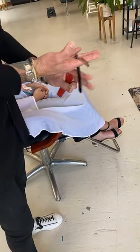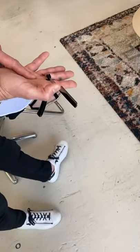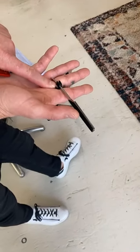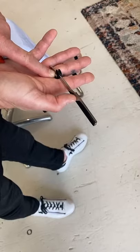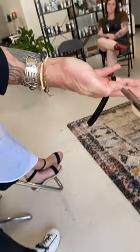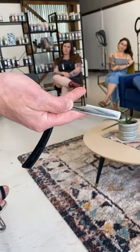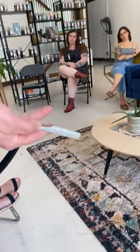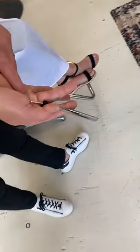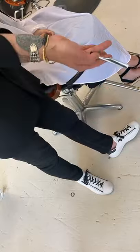So now that it's nicely tight, when you're first using it, it's a bit uncomfortable to feel that squeezing and that pressure back here. You just eventually get used to it. Then I'm going to take my thumb below the blade and rotate the scissor through the hand, so now it becomes a natural extension. You can see where that tang is sitting within the palm, and now it's almost creating like a 45-degree angle across the index finger.